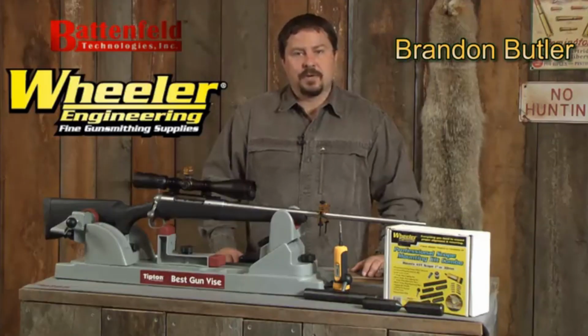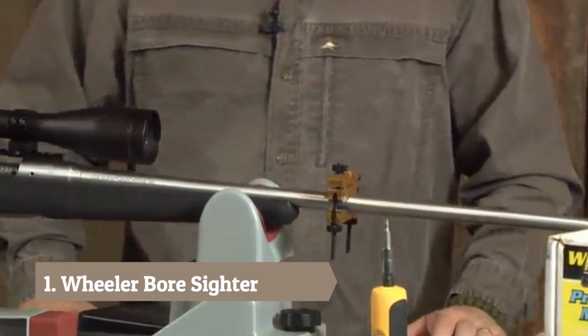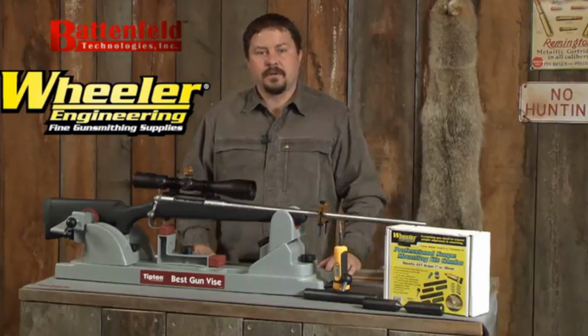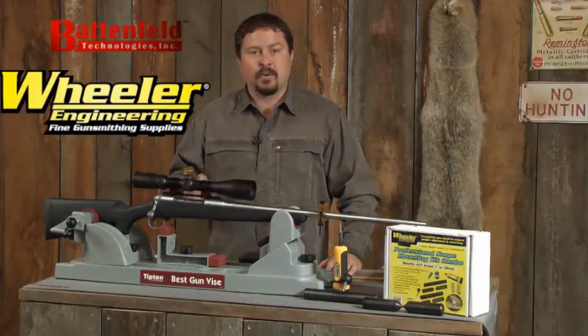Brandon Butler with Wheeler Engineering, and I want to introduce you to our professional laser boresighter. We've already used our professional scope mounting kit and professional reticle leveling system to ensure that this scope was installed properly and is now aligned and ready to be boresighted.